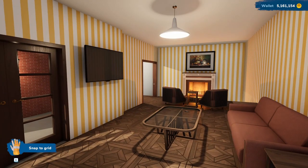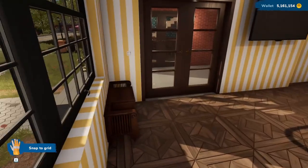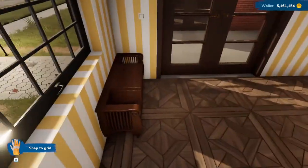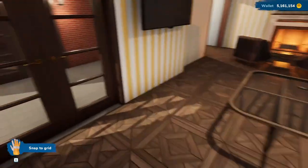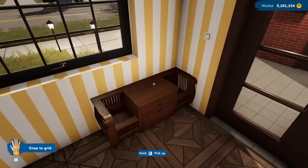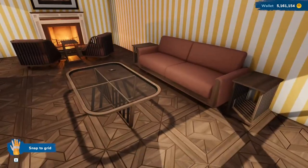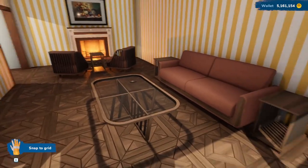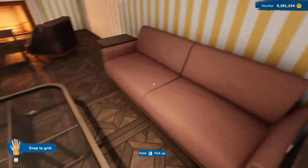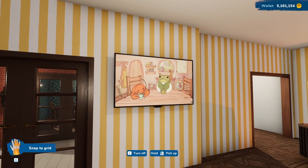Okay, I think we're done here. This is the living room. There is still a shoe storage seat over here. We've got the couch and a coffee table and a TV.